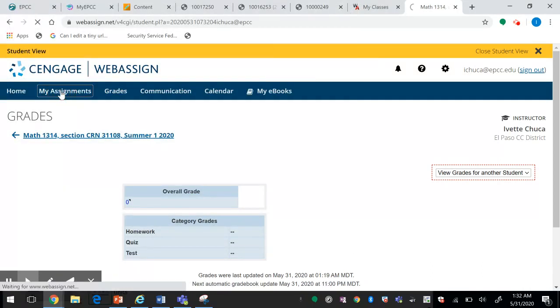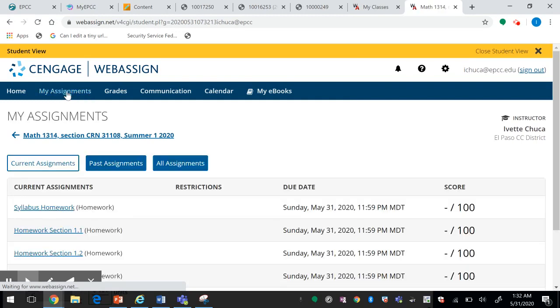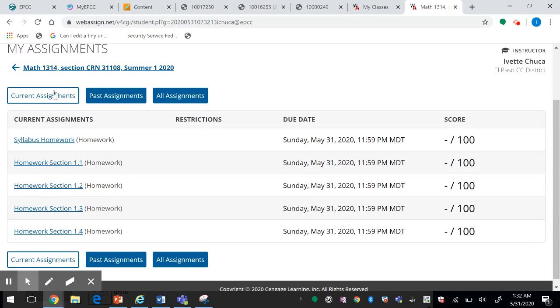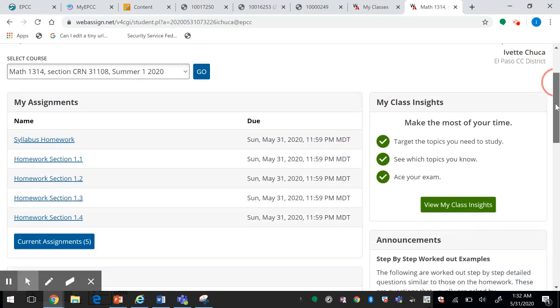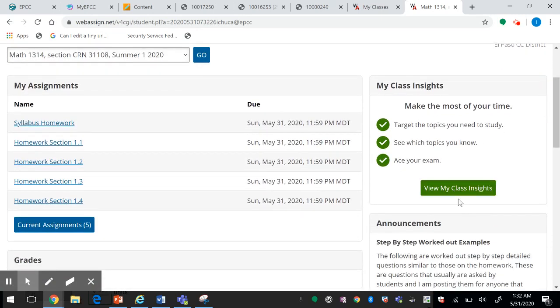And then my assignments will be listed here. You can look at your current, your past, and all the assignments. On the right side, you can look at this, view my class insights.